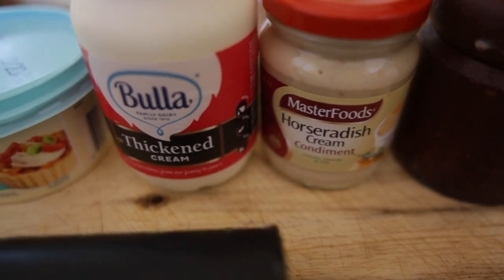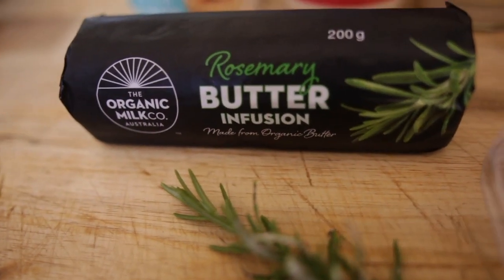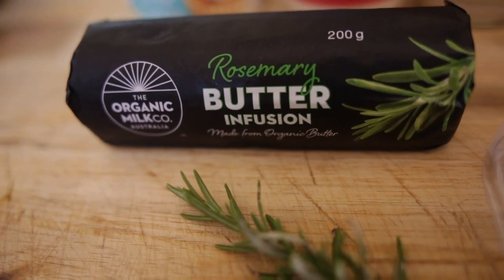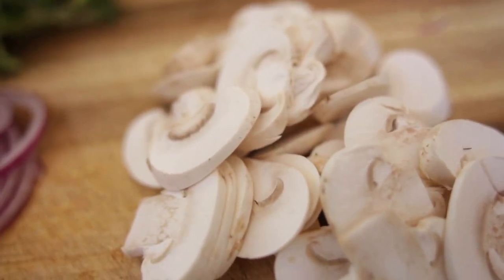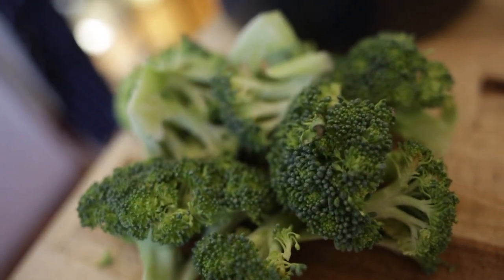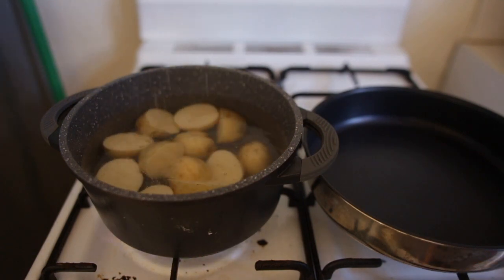Now if you're using a chicken dish you might want to leave the horseradish out — maybe add some mustard or something. Some cream, thickened cream. I'm gonna use some creme fraiche. I'm gonna use this garlic infused rosemary butter, which I thought would be nice — I saw it in the shops and thought I'd give that a crack. Some fresh rosemary from my garden. Over here we've got about a cup of mushrooms, half a red onion sliced. I'm gonna throw in some broccoli. I've got my potatoes already halved in the water there, so get those on to boil. First step: get your potatoes on to boil, with a touch of salt in the water.